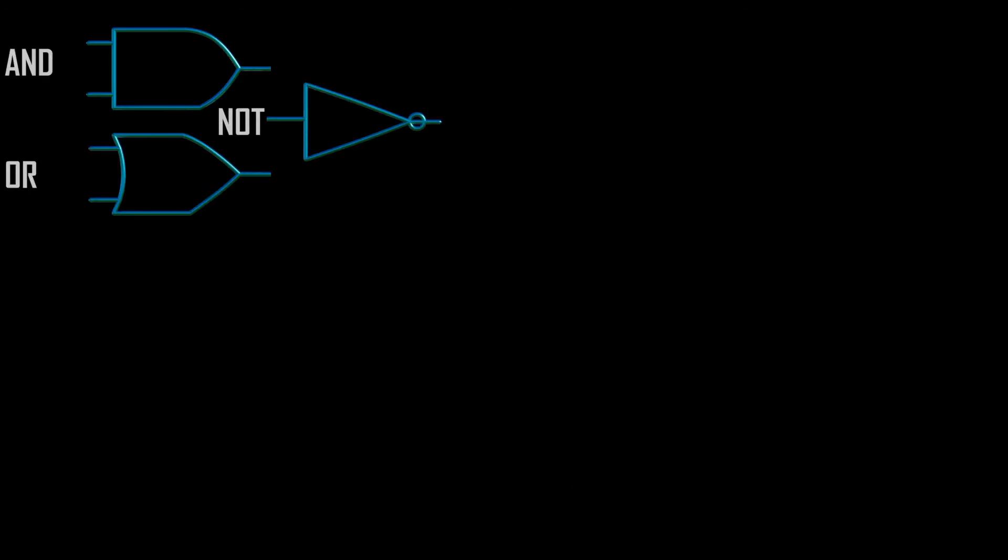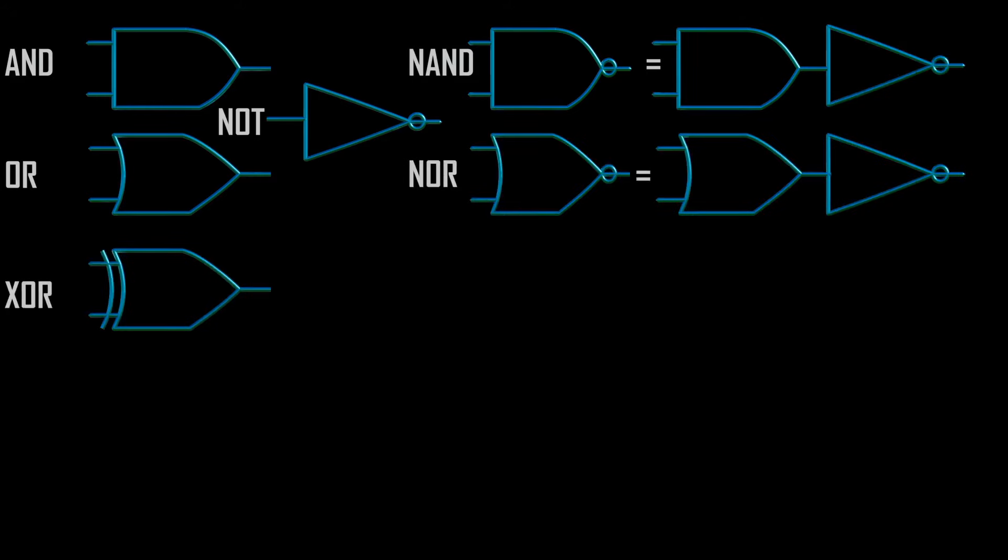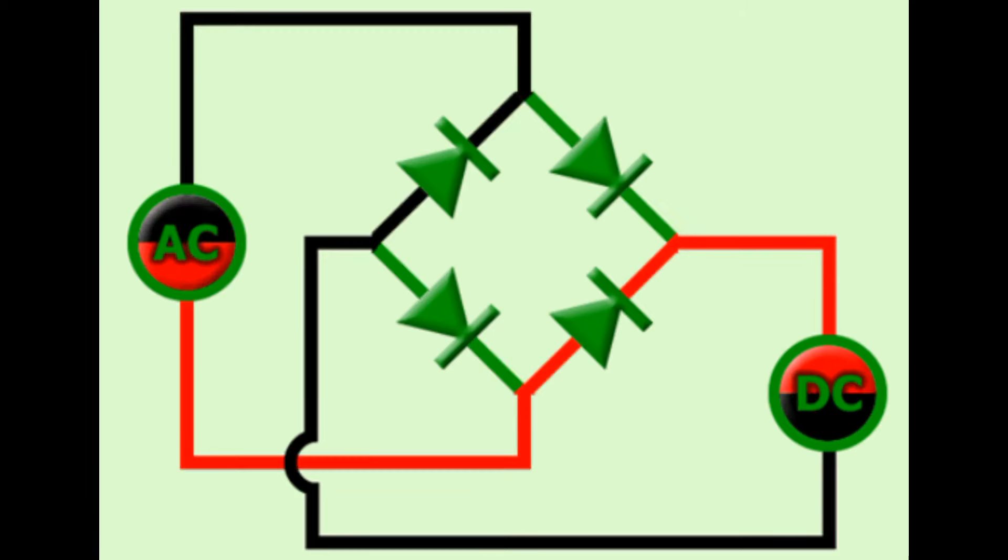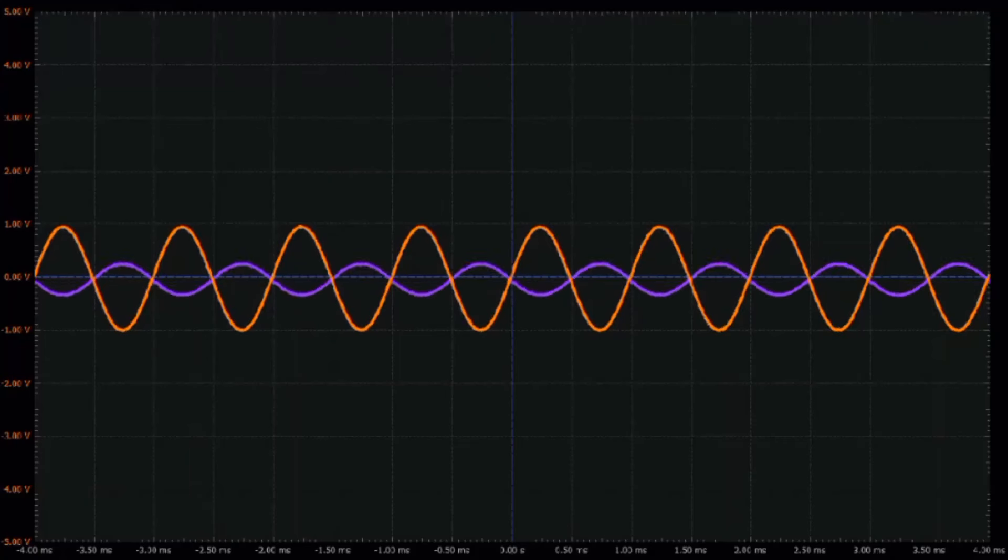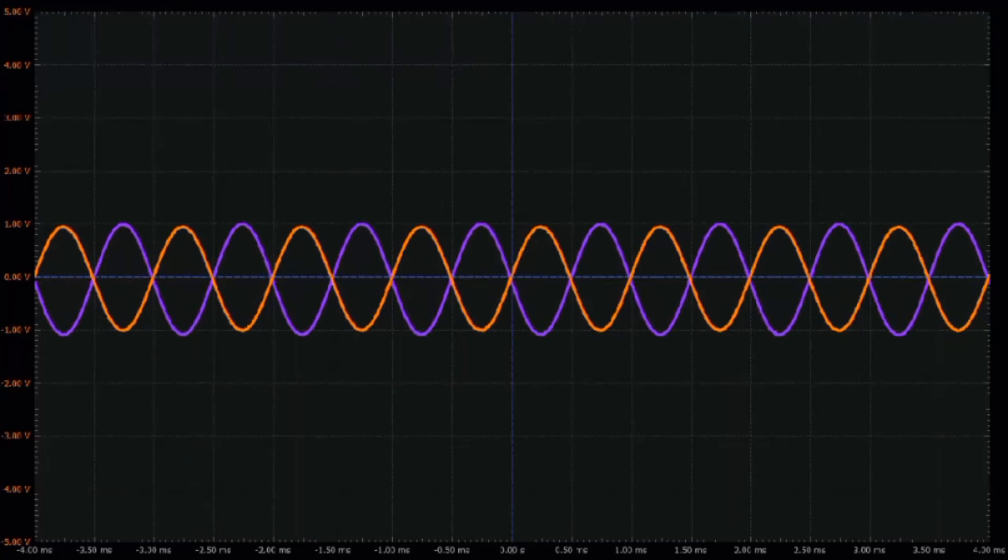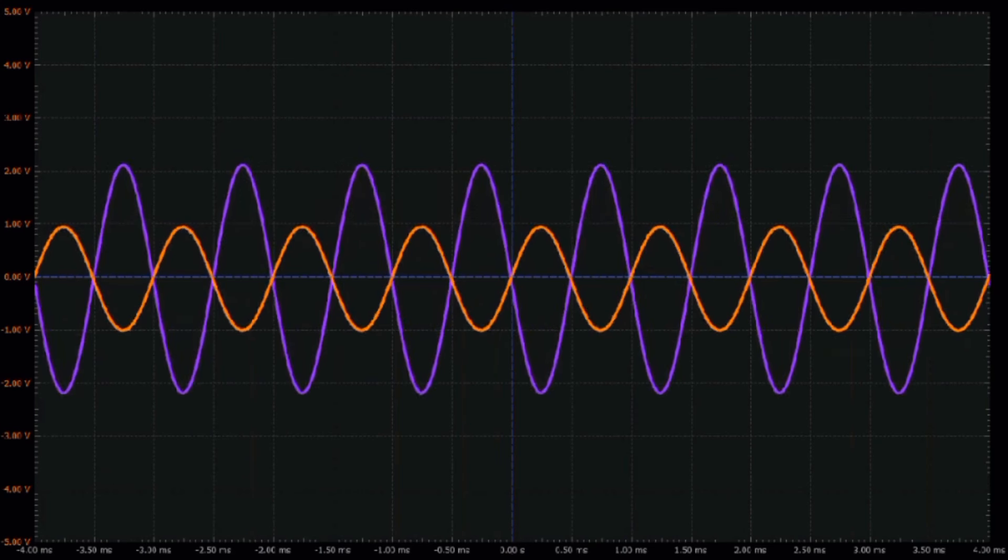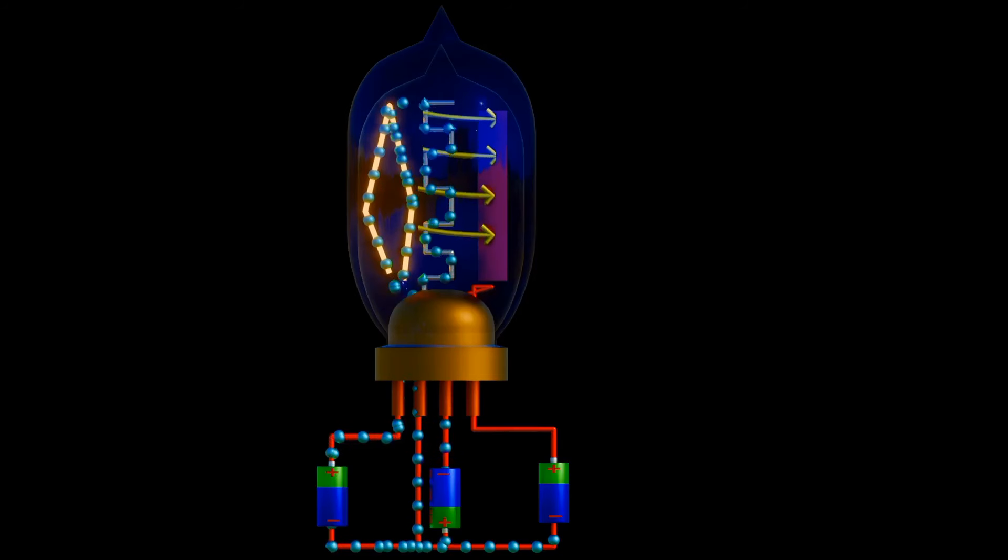Tubes can be classified by number of active electrodes. Device with two active elements is a diode, usually used for rectification. Device with three elements are triodes, usually used for amplification and switching. Then triodes, pentodes, and so on. Tubes can be classified by frequency range that is audio, radio, VHF, UHF, and microwaves.